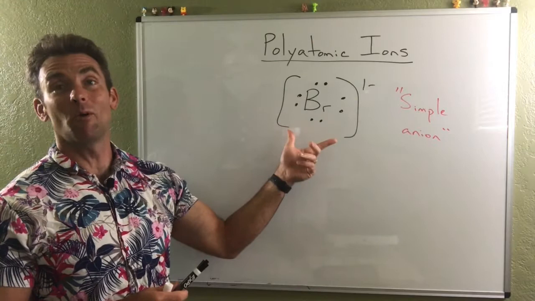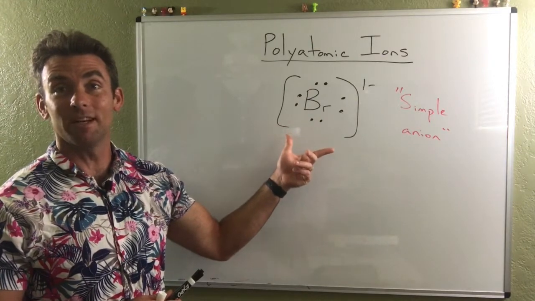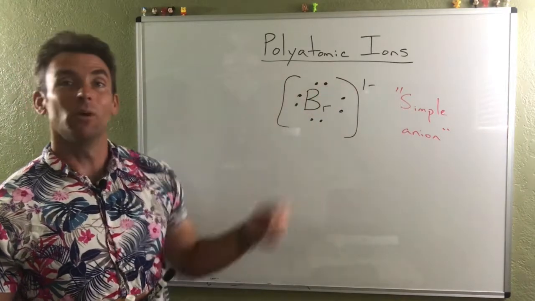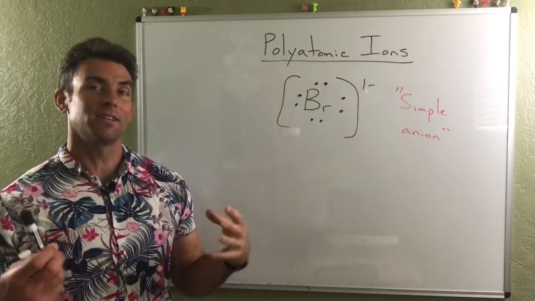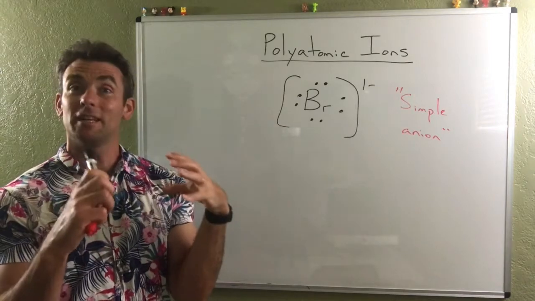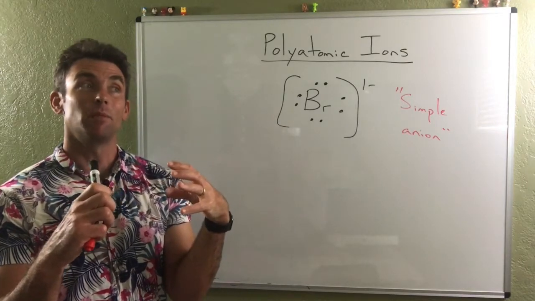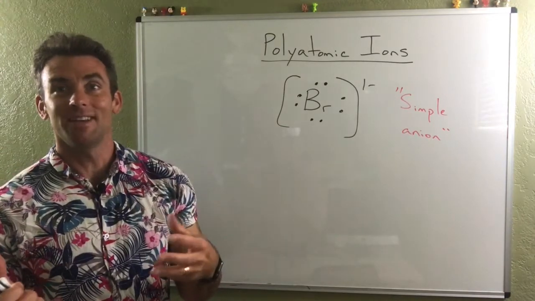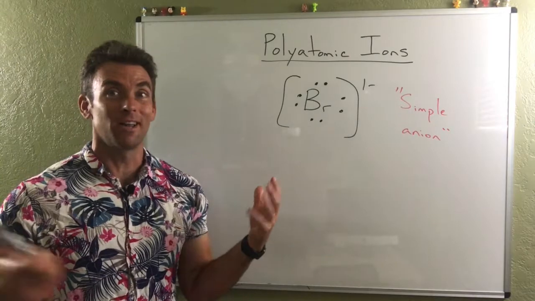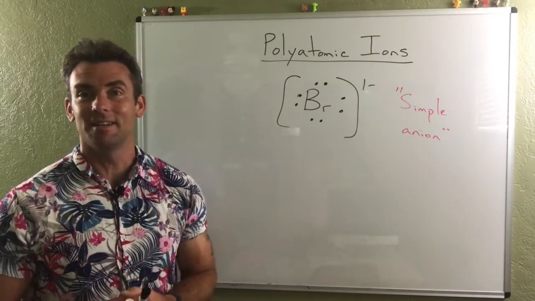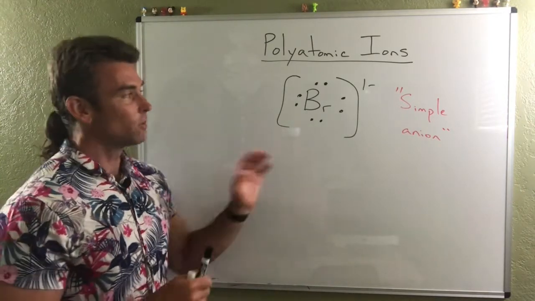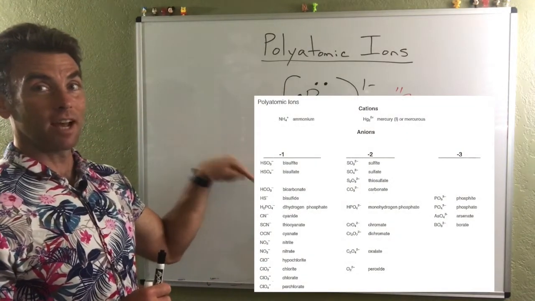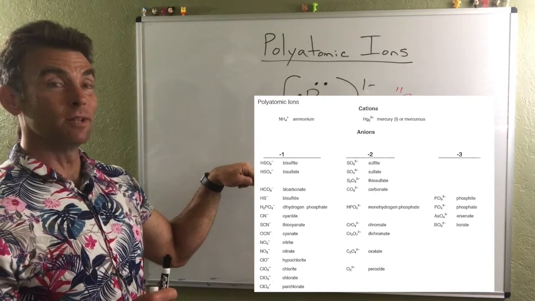There may be a bazillion bromines in our ionic formula for something, but the fact is that bromine is the thing that is charged. Well, it turns out polyatomic ions are actually this big group of covalently bonded nonmetals that have some sort of excess or deficiency of electrons, which means that it has overall a charge, right? Because we've talked about electrons being the thing that's moved around to determine whether or not something has a charge. So what I'm going to give you is, first of all, a list of polyatomic ions, which I highly encourage you to use.